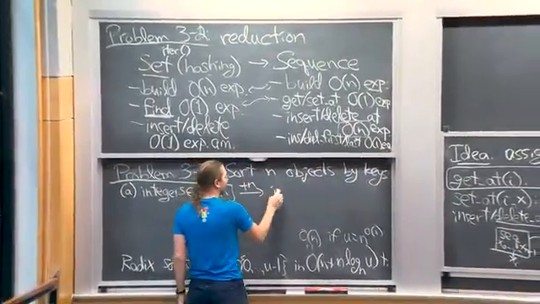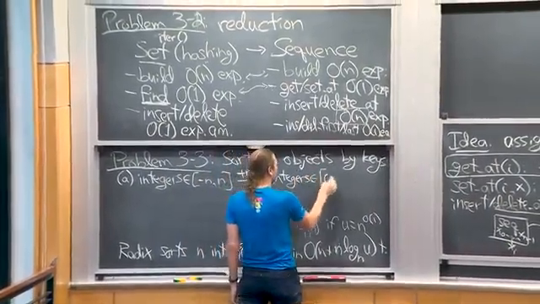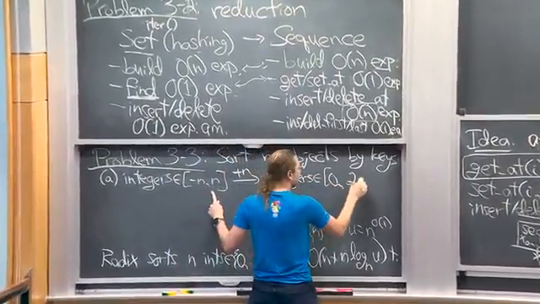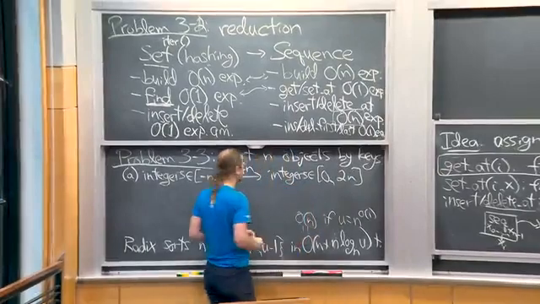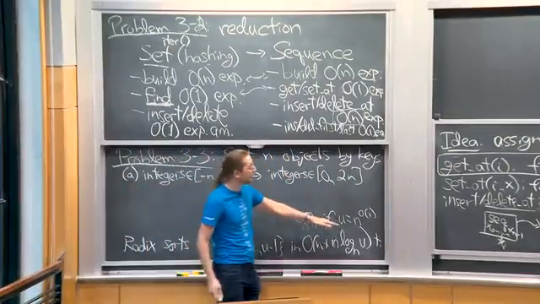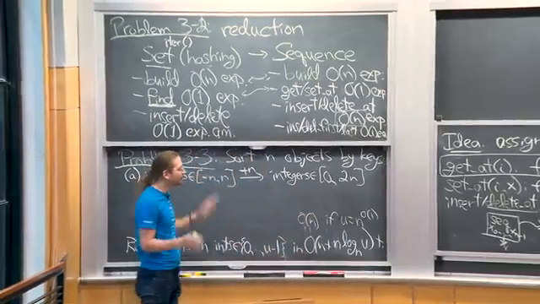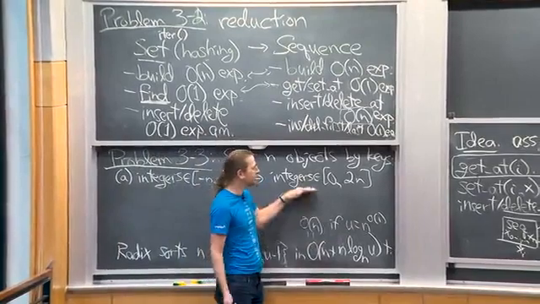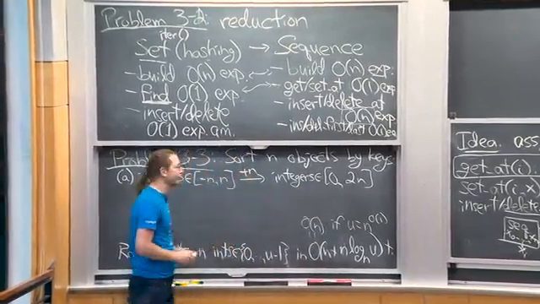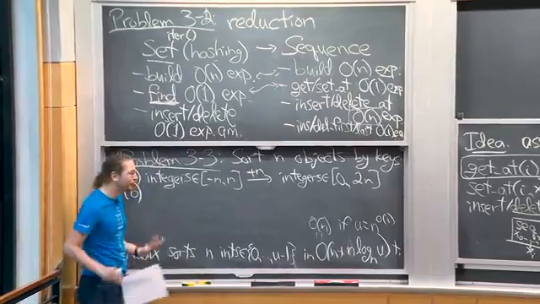Plus n. Now we have integers in the range, let's be careful, 0 to 2n. Cool. Now we can apply this. Now u equals technically 2n plus 1, because we're only supposed to go to u minus 1. But that's fine. That's linear. And so we can sort in linear time. Easy. This is a super easy problem. Okay, but in each one, we might need to do some transformation.